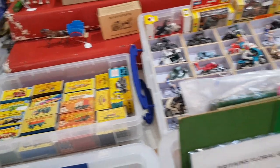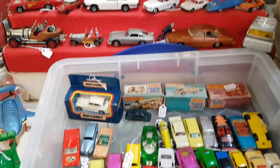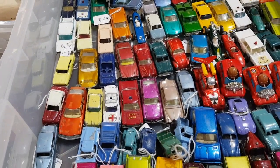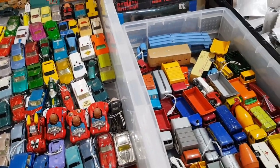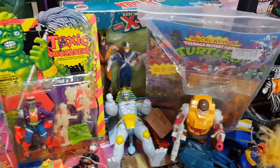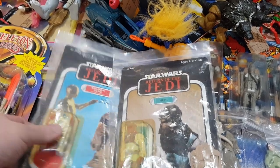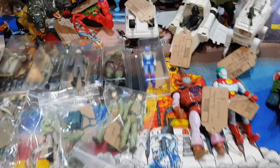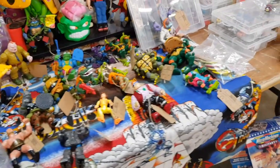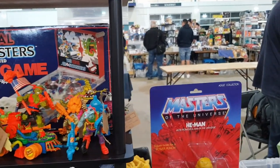I was on the lookout for vintage Matchbox as usual. I particularly wanted the lime-colored Citroën DS19 - it's been making ridiculous money online, with boxed ones going for around 60 pounds and loose ones around 30. I did in fact get one which we'll see at the end. I got it for about a tenner, which is a lot for a loose Matchbox, but I don't want to pay 60 quid for a boxed one. It's around 1958-59, a nice lemony color. If I see a really mint boxed one for around 30, I'll pick one up too.